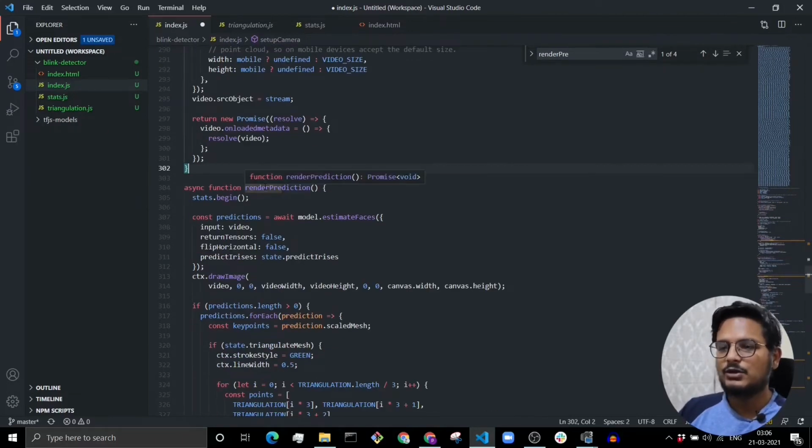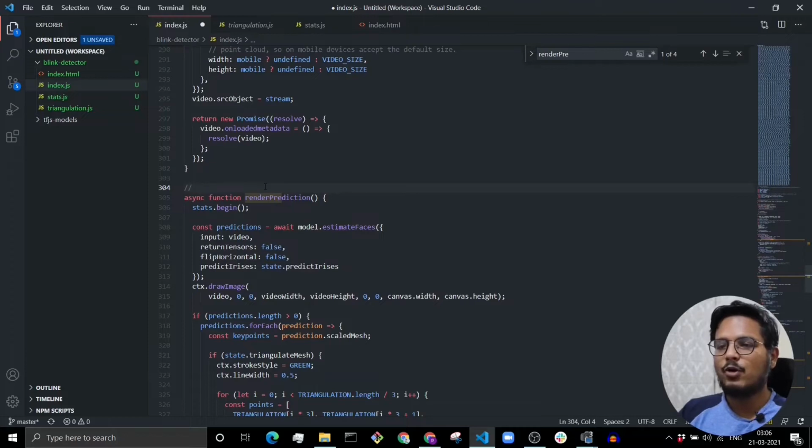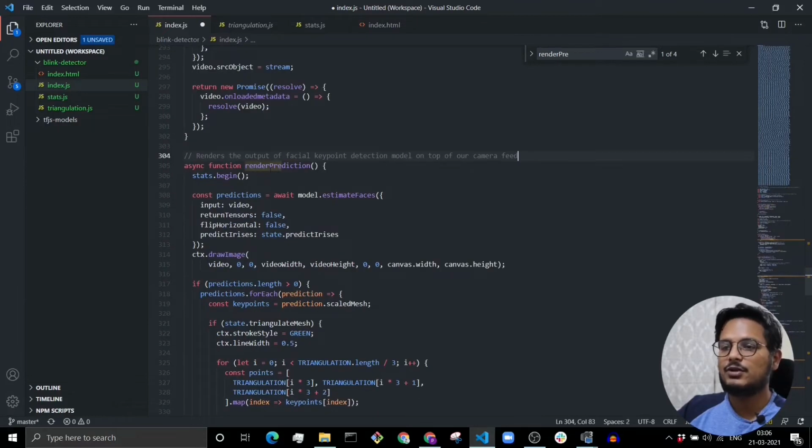And this function, I believe, is probably the most important one, because this is the render prediction function, and this function renders the output of our facial key point detection model on top of our camera feed. So this is probably the most important function which we are going to be concerned with.